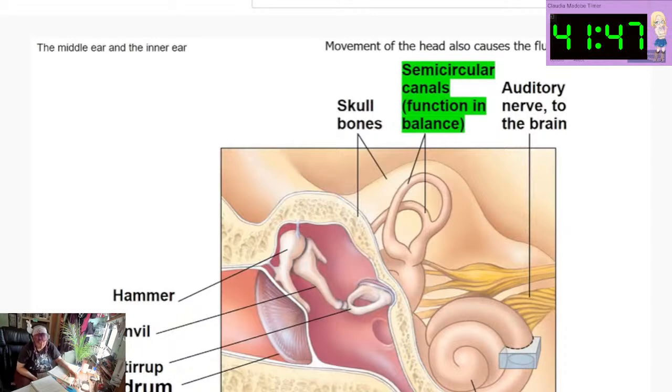So we see the three small bones here, the hammer, anvil, and stirrup. You don't need to know them. Just know that there's a series of steps where the sound waves move from the outside of the ear to the inner ear. So our inner ear consists of fluid-filled chambers. One fluid-filled chamber is called the cochlea. The other is called the semicircular canals. So sound vibrations cause the fluid in the cochlea to move. So what we really want to look at when we're talking about sound perception is what's going on inside the cochlea. So let's zoom in on that.